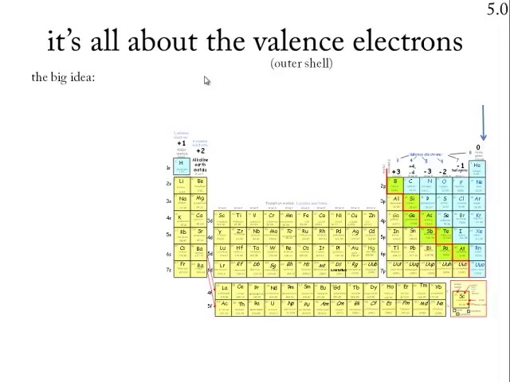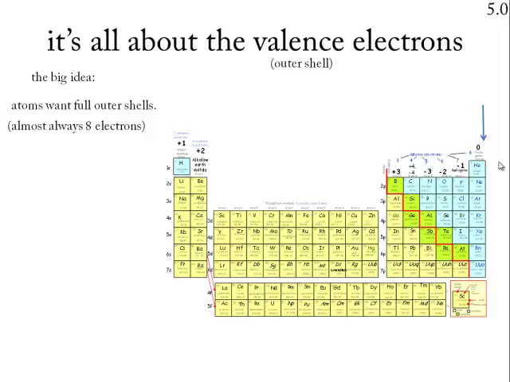The big idea is that all atoms want full outer shells. A simple concept. Now, of all of the elements, which ones do have full outer shells? That's right, only this group here. These are the only ones that are stable. Use those as a model. Assume that every one of these elements wants to become like those, and you can predict how things will behave.